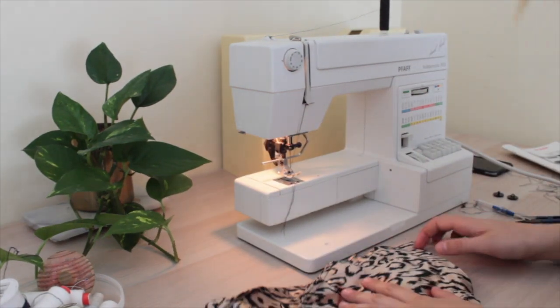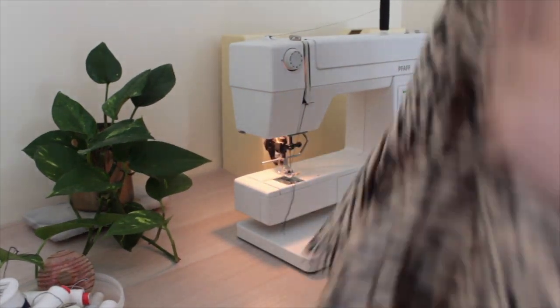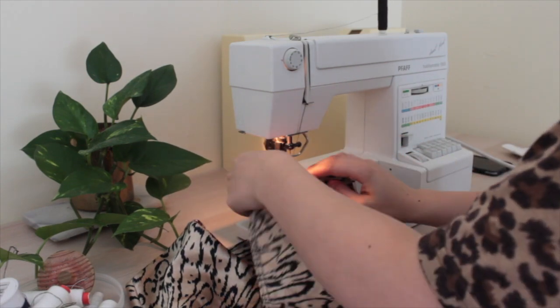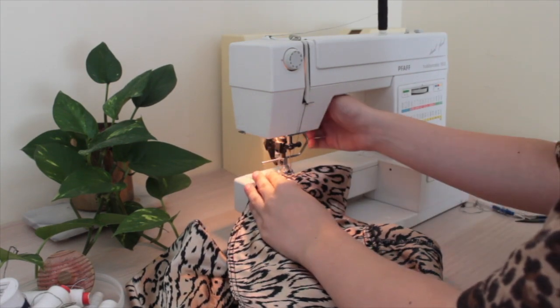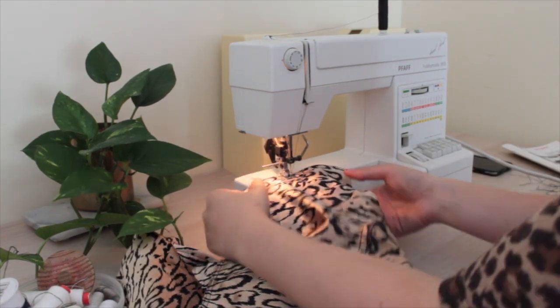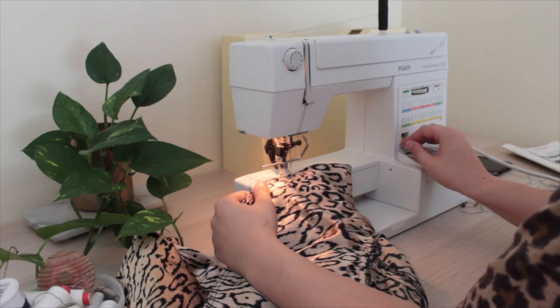I then did the same thing, just a straight stitch to the little sides of the top so they didn't flare out as much. So I just measured a few inches in from the side and then just sewed straight across. I don't think I even pinned it. I just went for it.